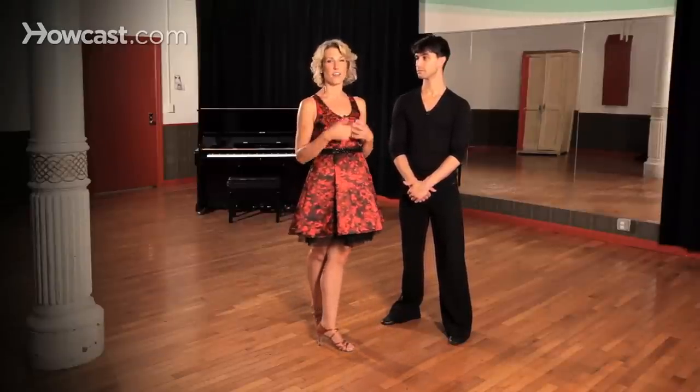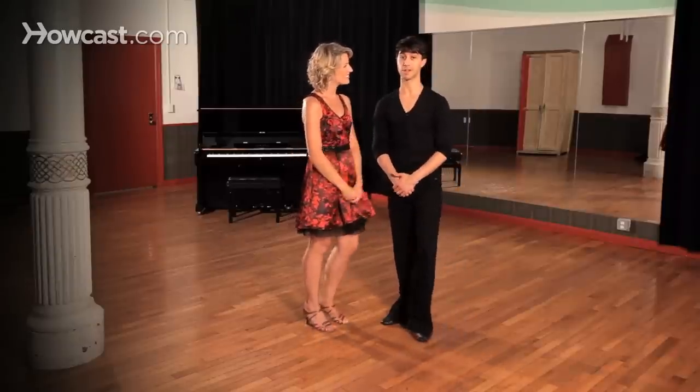So this is a really good move if you have a partner or if you're going to be doing a performance and it's something that you can practice with your partner and you guys know where in the routine it's going to fall. It's a really fun and flashy move, but it's a little trickier to just lead and follow. Absolutely. Now let's try that to some music.